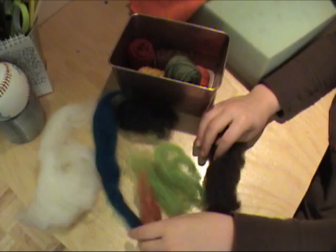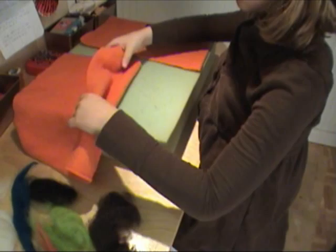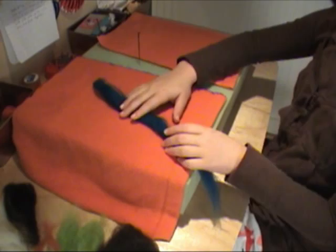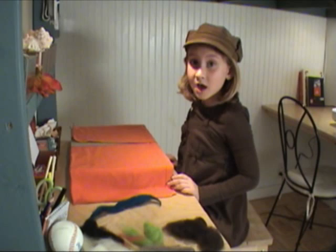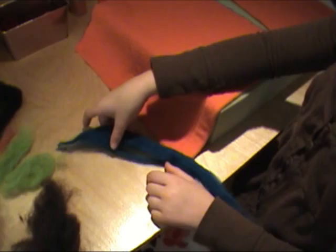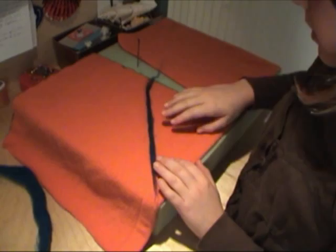I've got several colors of wool fibers here and even some wool yarn if I decide to use it. I've got a foam pad and I've placed my two squares of wool sweater laid out on top of it. You can use a regular pillow if you don't have a foam pad. Needle felting is simple. You just place your wool fibers or yarn on top of your wool material and poke, poke, poke until they're stuck together. I'm going to needle felt some lines on the top of my mittens for decoration. To make simple lines, pull a thin strip of wool fiber off of your desired color. It's best to pull them apart, not to cut it.